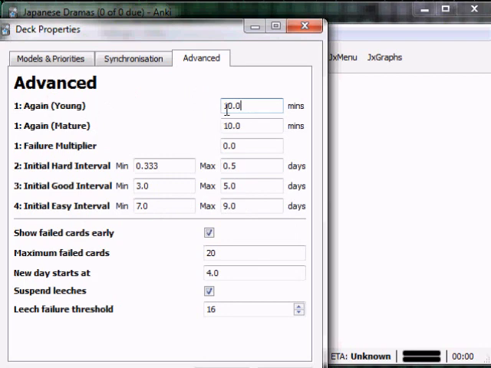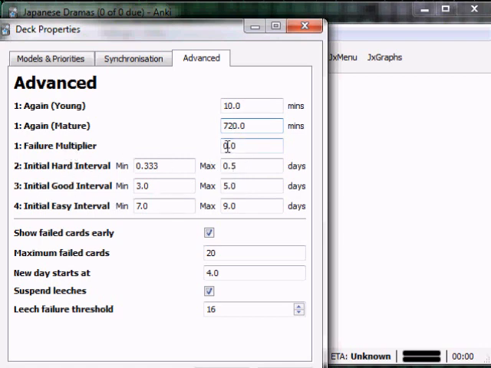For advanced, that means if you missed it and it's a young card, less than 20 days spacing, you'd see it in 10 minutes. If it's mature, more than 20 days spacing, what I like to do is set this to 720. That's 12 hours. That means it's a more mature card, something you've had in long-term memory, but for some reason you missed it. So I give it 12 hours, or maybe the next day, so I know, hey, I didn't really remember that, or maybe I just had a brain fart and needed to remember it for later. Apologies for saying brain fart. I've been in the military too long.